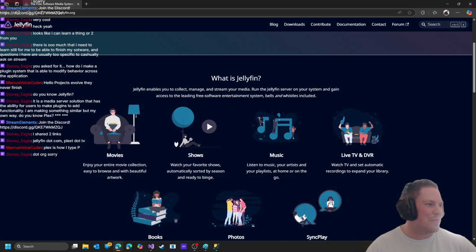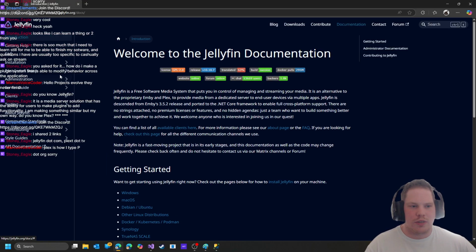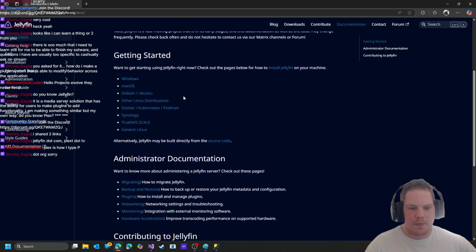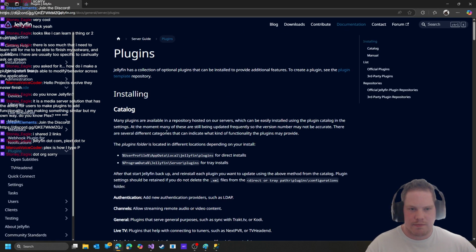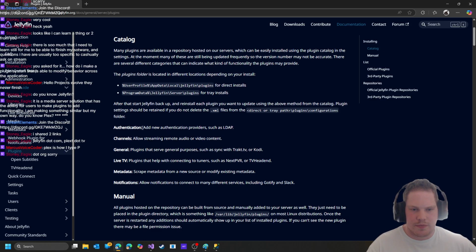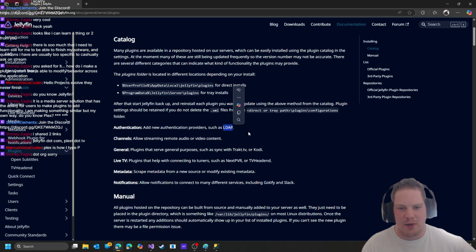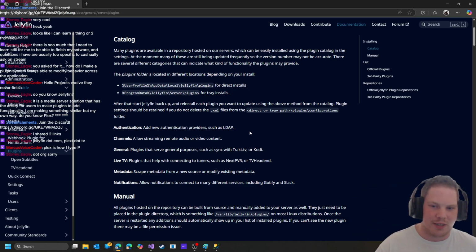And we say that we can make a plugin. Authentication. LDAP. I love me some LDAP. Sorry.